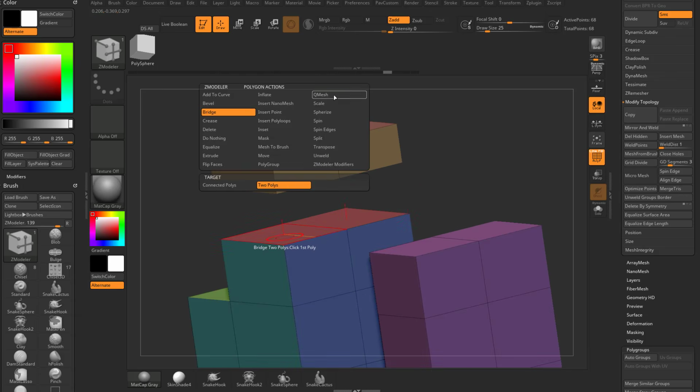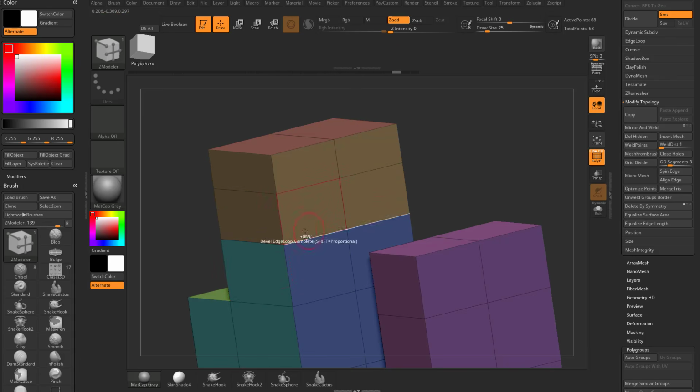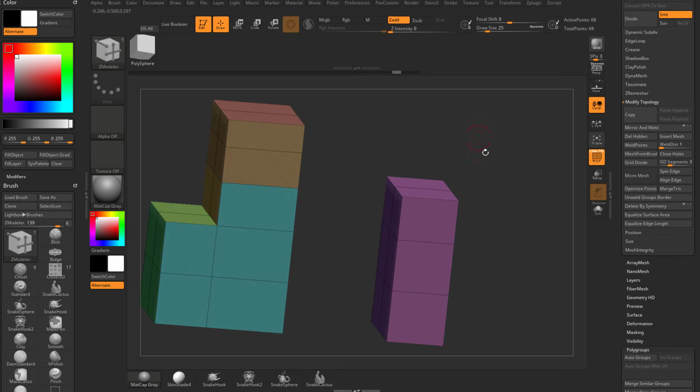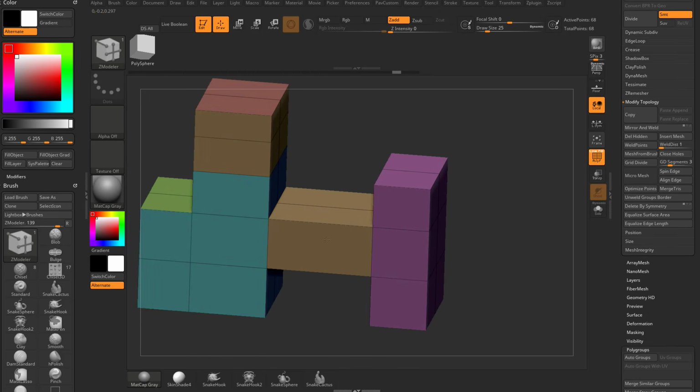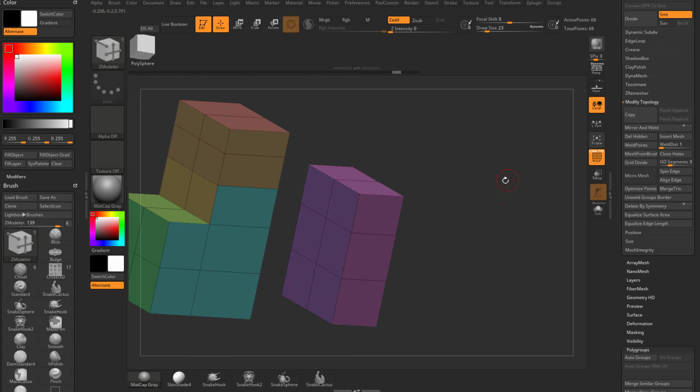So what I might do in this case instead is Q-mesh single poly, and we'll just pull that up, and you'll see how it snaps to the next poly group. It's like glue. As I pull this out, it's going to want to snap. So if I make my brush size small, it goes through really quickly. If I make my brush size big, I can push back quite a bit before it gets rid of it. So something to keep in mind.